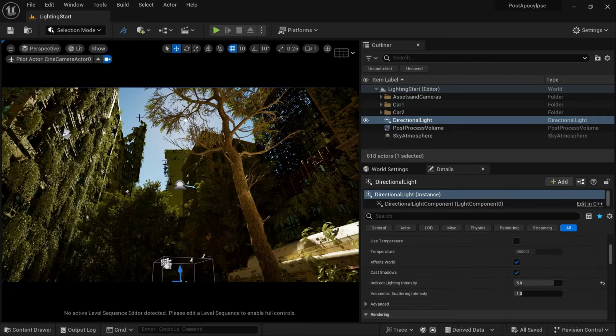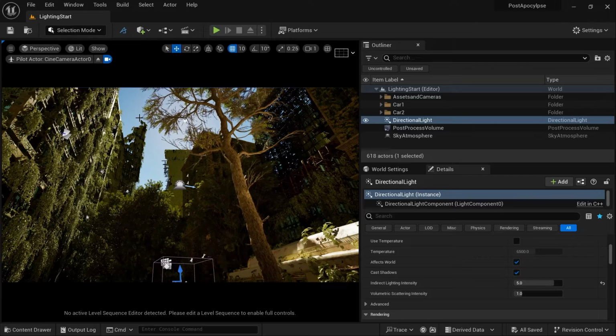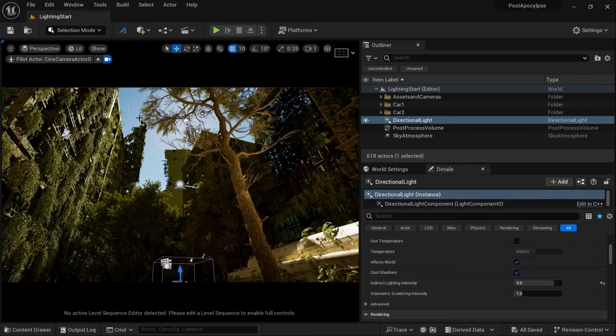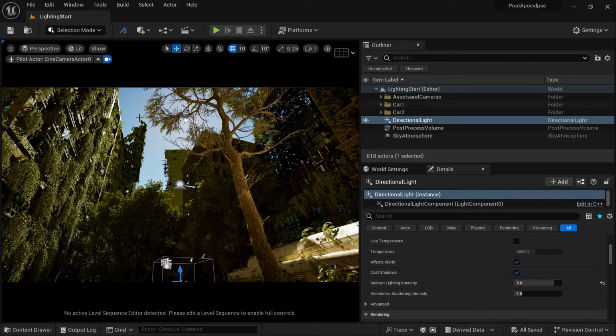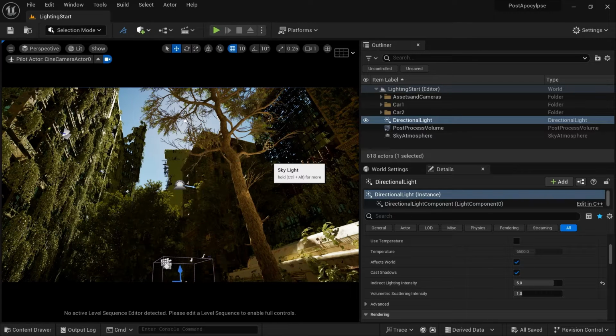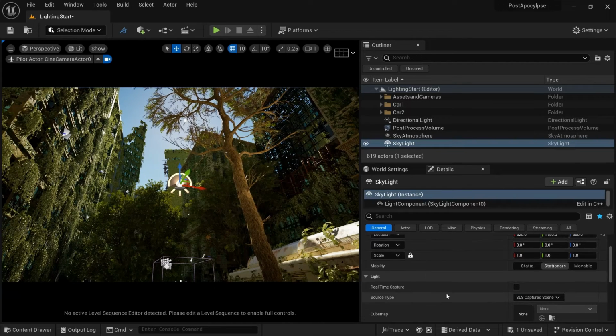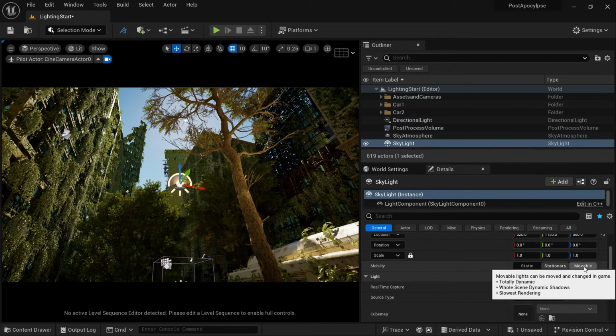We are now introducing skylight into our lighting system. Skylight is used for global illumination. It will create a 360-degree image of your scene and use it as lighting for global illumination, or secondary light. To do that, go to create, go to light, and add a skylight here. As soon as you do that, you will see that we are getting some blue shadows, some blue light here. And if I scroll upwards, I will set it to movable, as I told you before.